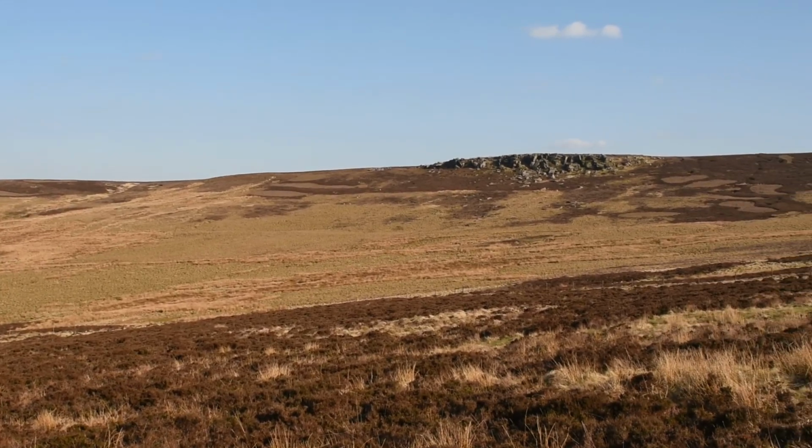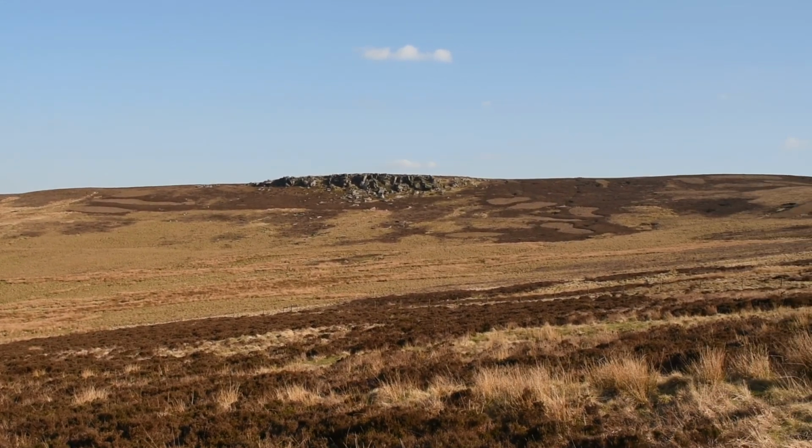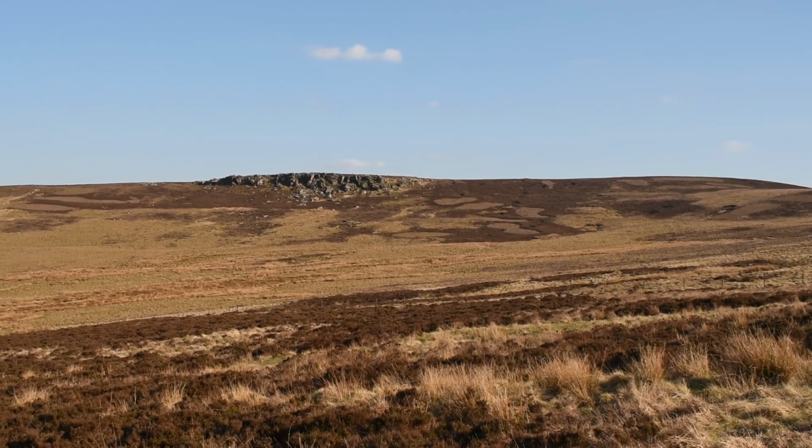So we're up at the top now of the incline, or nearly at the top. We've got these lovely moors all around us. The light's still quite strong, as you can see on my face there. I've just got a shot of behind me, I think it's Back Tor, which is I think the highest point on this climb. So we'll be heading over that way, and then we'll start looking for somewhere to pitch our tent, which is going to be really exciting.